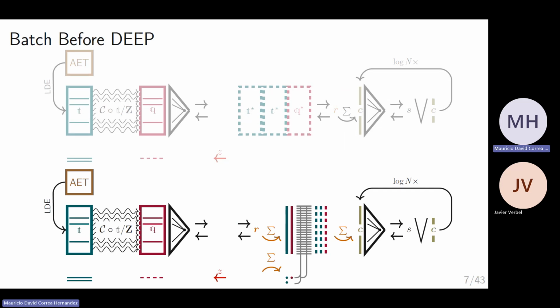It's nice to move as much of the batching as far ahead in the protocol as possible. And so we can start batching the big matrix ahead of time. And that's what happens here. We sample this R, we do part of the batching, then we do the deep update. And we need to do 3 updates, so that gives us 3 vectors, and then we complete the batching on those 3 vectors. And so we move the univariate batching. It's not quite univariate because you do need different weights here, but it's mostly univariate. We move that ahead 1 step in the protocol.